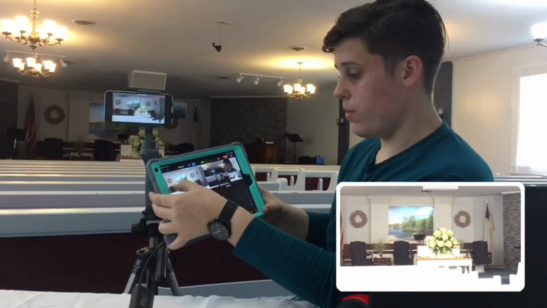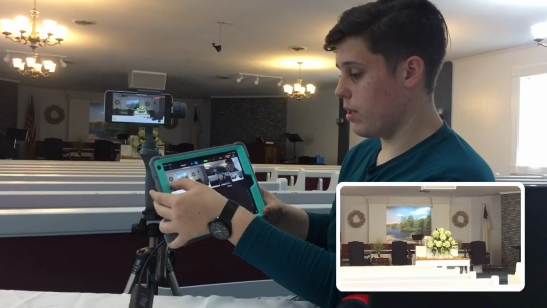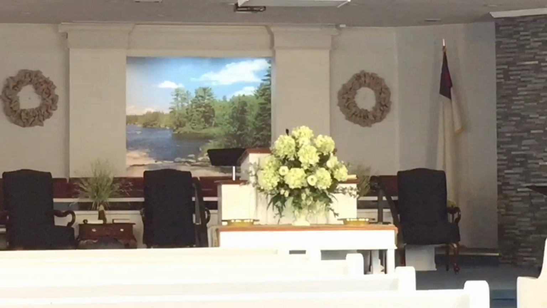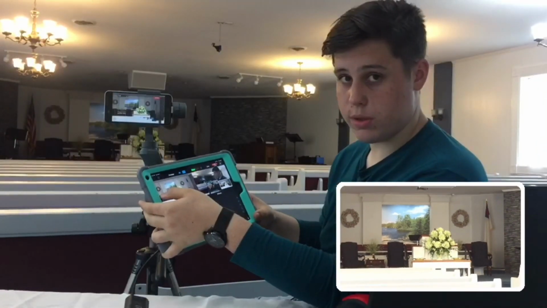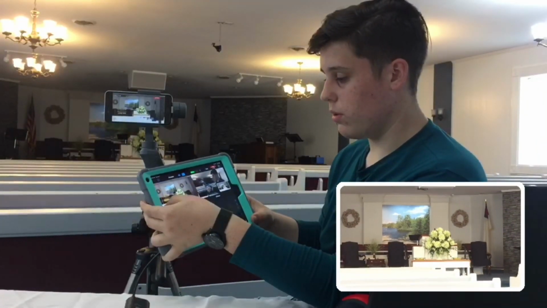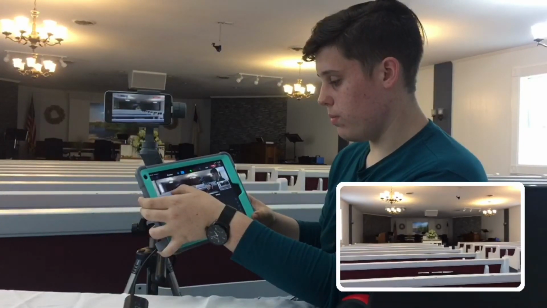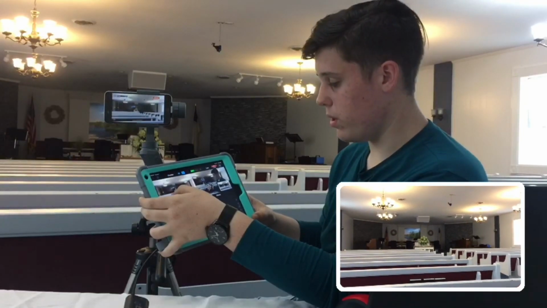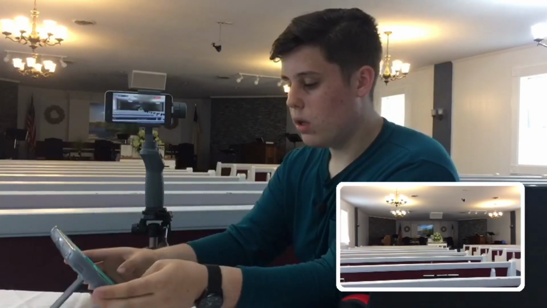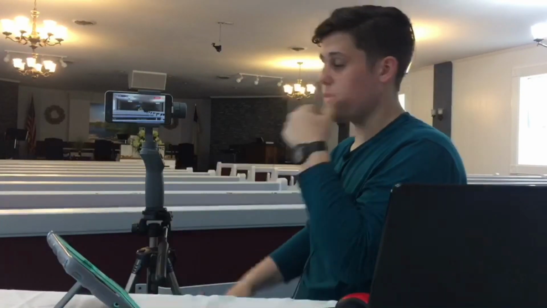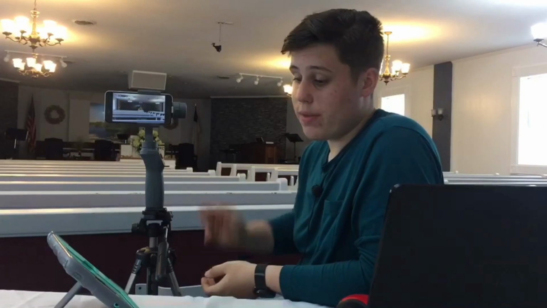And also, that is the reason why you don't want your phones in the back of the auditorium. Can you see how, let me switch to that. You see how grainy that is compared to me in this picture? It's because it's zoomed in so far. But you can control it with your iPad or phone, whatever you're using as your switcher. Okay, so I'll go ahead and switch back to me. So that's the great thing about having a gimbal. This is about $120 online, so I think it's completely worth it.